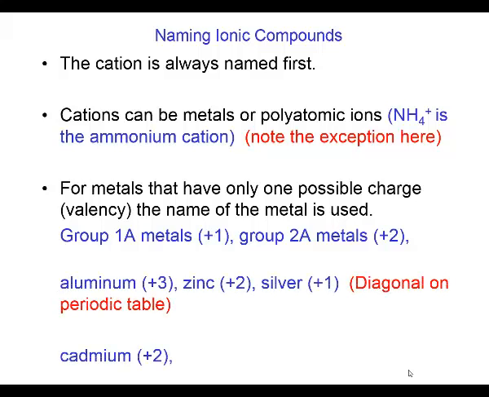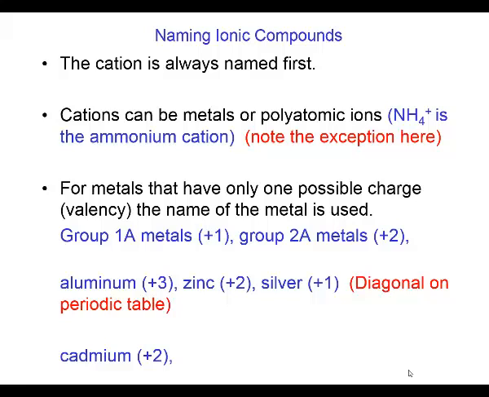Now there's a few other metal cations that will have only one possible charge state I would like you to remember. There's a little diagonal on the periodic table starting at silver. So silver's a +1. If I go up and to the right, I hit zinc. It's always a +2 that is stable. If I go up and to the right again, it's always a +3 charge state that I predict to be stable on the periodic table. So I would not use Roman numerals on those compounds either. I would just name those compounds with the cation name aluminum, zinc, or silver, followed by the anion name.